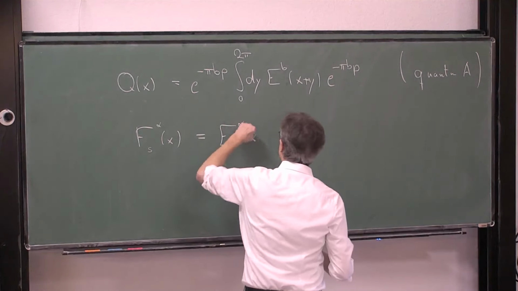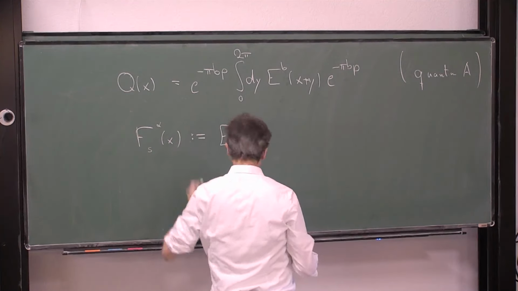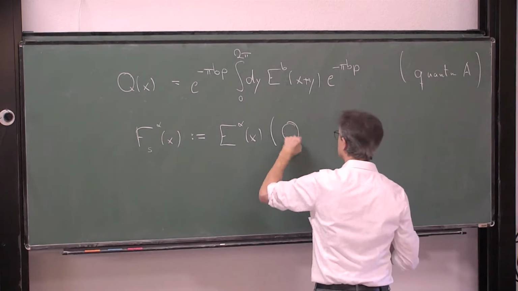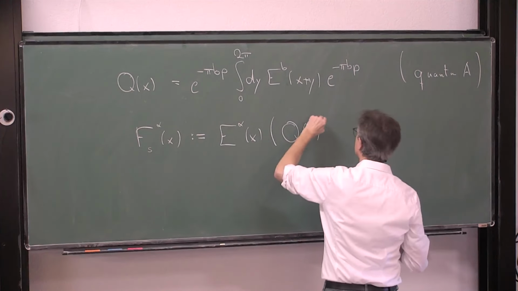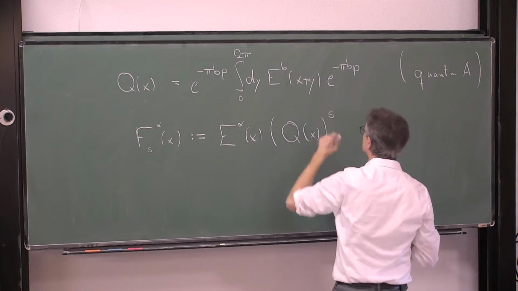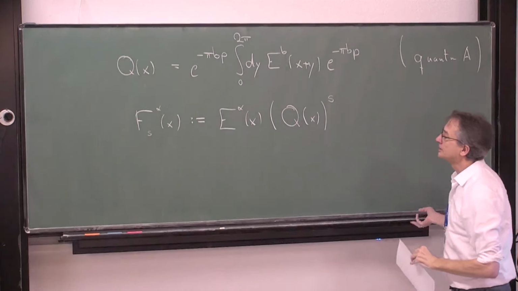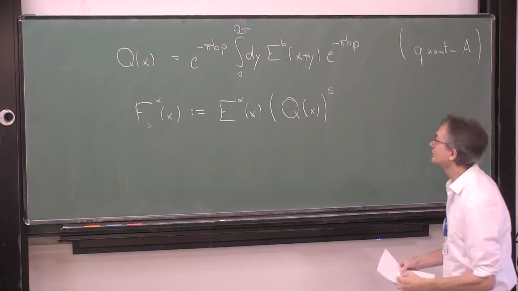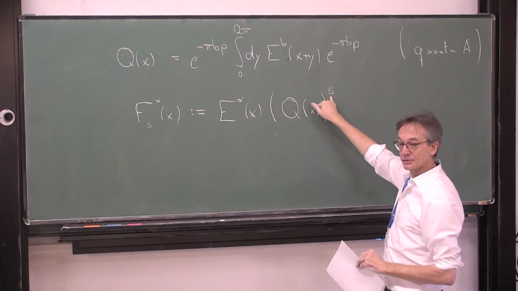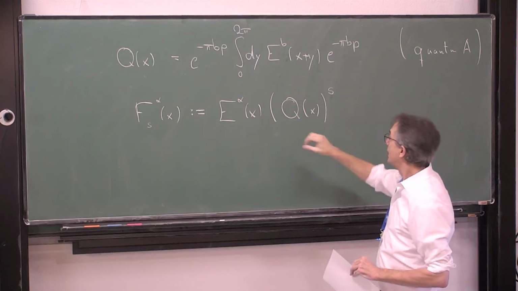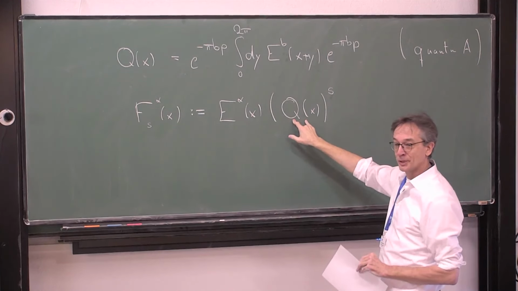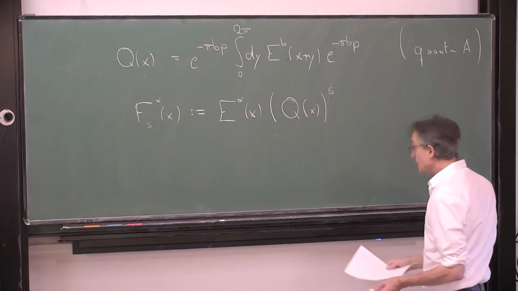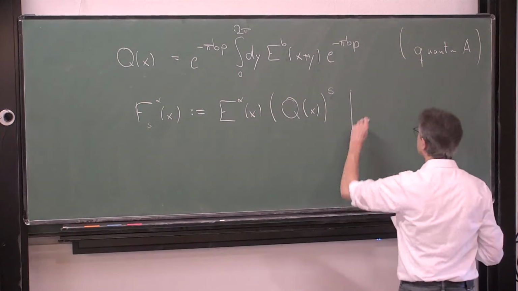So here is the key proposal, and this is what I will have to stop with after a few final comments. Q of x, or S, this being the screening. I'm doing something funny here, so let me justify that this makes sense. Namely, I stressed I want S ultimately to be purely imaginary. So here I have some operator and I want to raise it to some imaginary power. That, of course, a priori is illegal. We don't know how to do it. However, here we are in good shape.